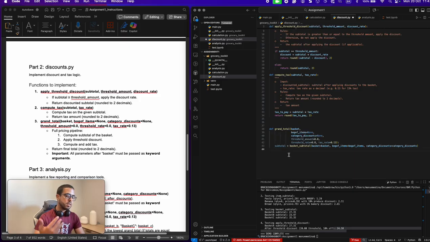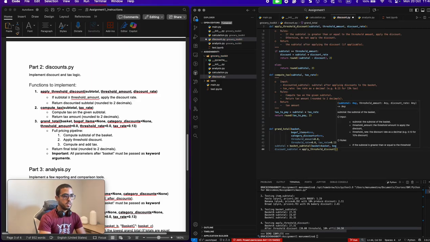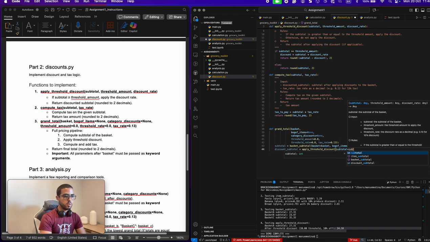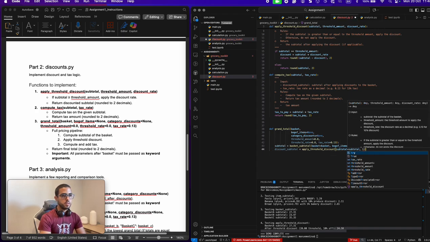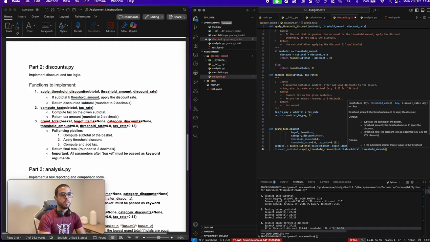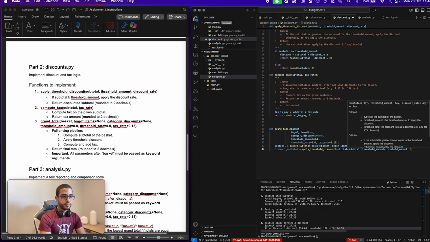What we have to do now is calculate if our subtotal meets the threshold. Okay, so discount subtotal, it will be apply threshold. We need subtotal equal subtotal, and threshold amount equal the threshold amount, and our threshold rate.